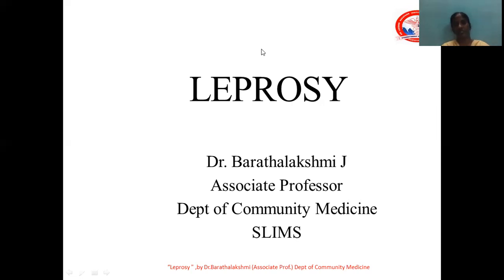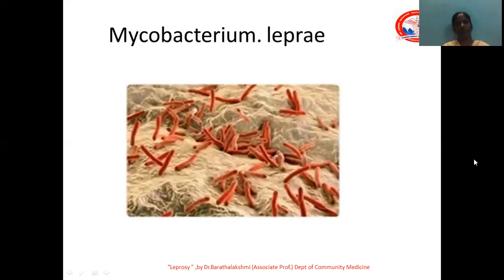Last class we were discussing AIDS, the presence of AIDS since 5 decades. It is just 50 years old. But this is a disease which has a history from ancient times. It's a disease caused by Mycobacterium leprae, which is a bacilli. This bacilli affects the skin and nerves, and it can involve the organs also. It can involve the immune system also.